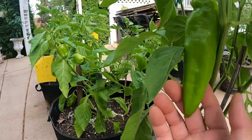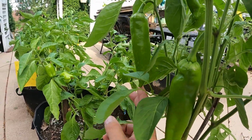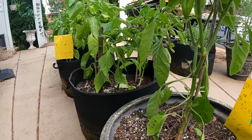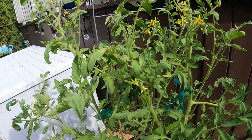Golly, here's another one, y'all. Here, look at this. So, are they picked green, or don't they change? They change to yellow. Gotcha. What's these over here? Those are Better Boy tomatoes. We haven't got any fruit on these yet, have we?